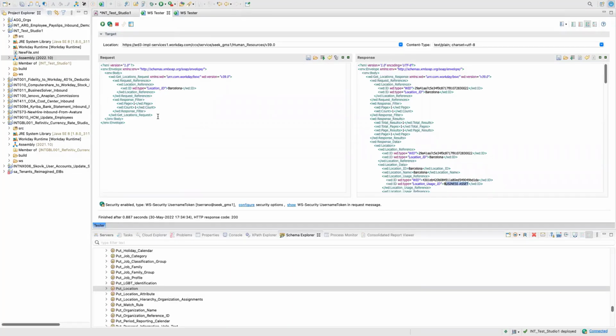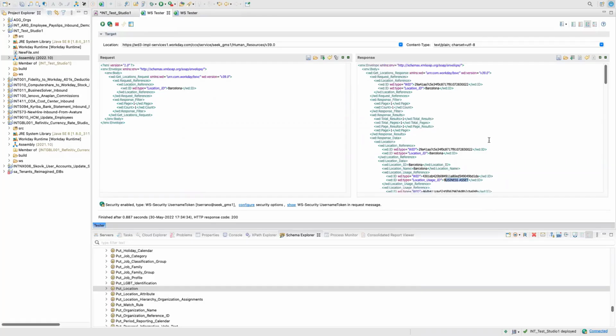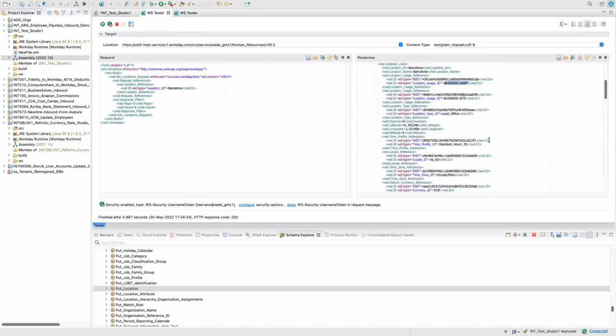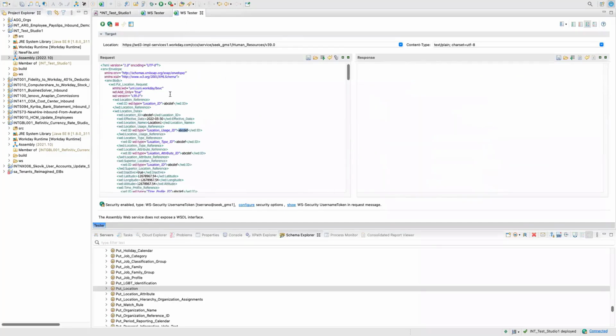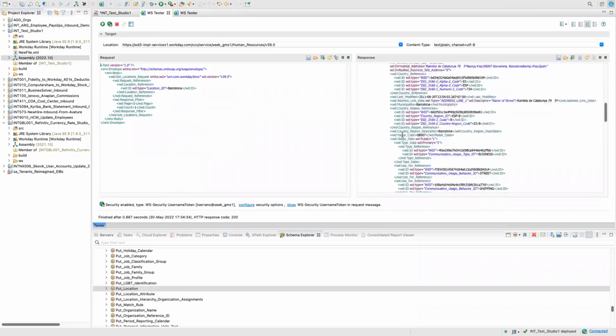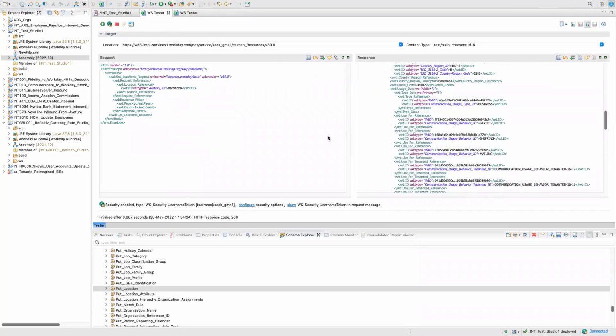So once you do a get, you get all the values, so you can take an estimate of what you have to pass in this. So that's why, whenever you get an inbound thing to load, first try the opposite of it. Try to do the get. Once you get the response, it will help you in populating the other web services.